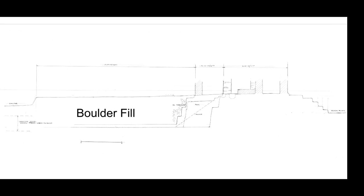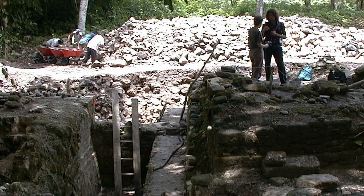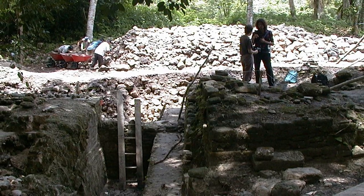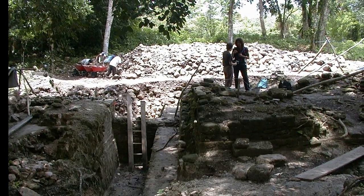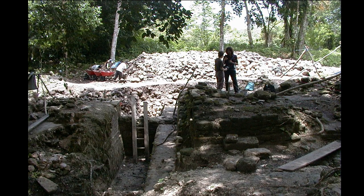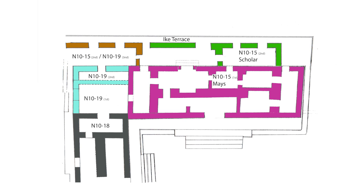Then came a monumental construction effort: Phase 5, Boulders — with the filling of the entire plaza area to the north of 15 with boulders to bring it up to the level of the Maze interior floor surface. Not only did this plaza floor raising event extend across the whole north side of the Ottawa group, but it also entailed the demolition of five masonry buildings in Ottawa and the boulder filling of the courtyard, all capped by a new floor extending across the whole of Ottawa, leaving only 15 and 19 level with this new floor surface. Access to 15 likely shifted to the northern edge of this new platform. Building atop the partially demolished north perimeter wall of N1015 II, Scholar became the fifth building phase, with walls atop a new floor aligning all floor surfaces inside and outside the buildings.